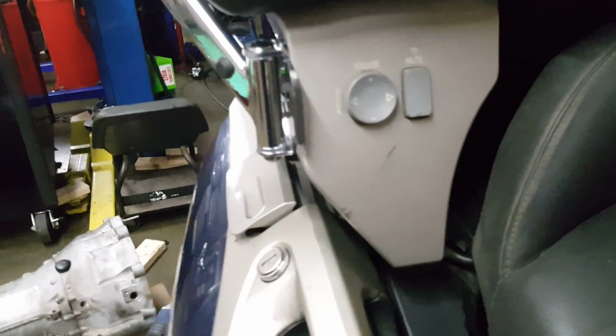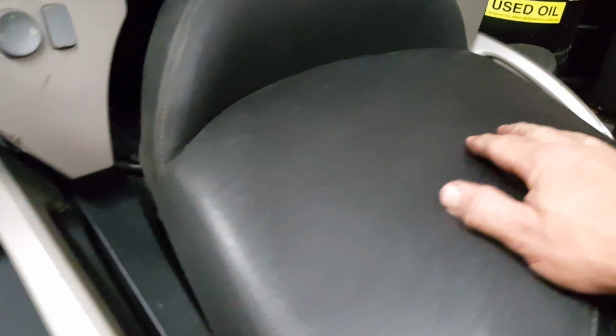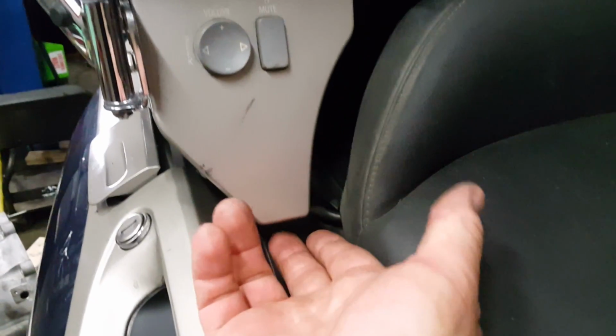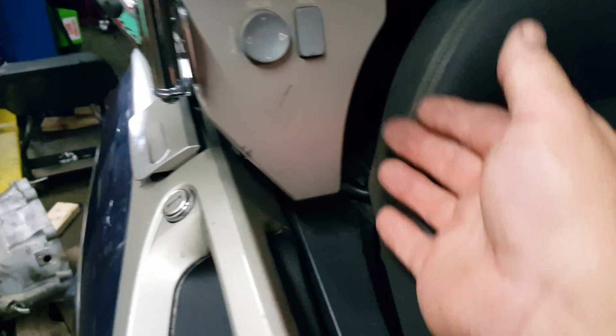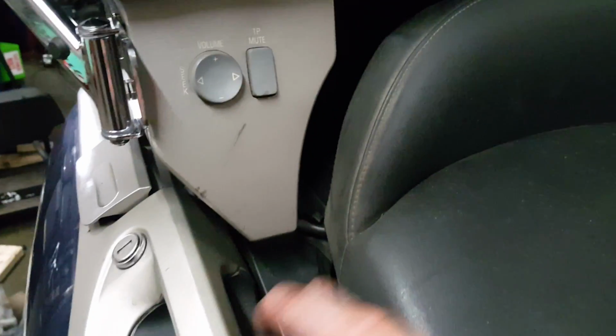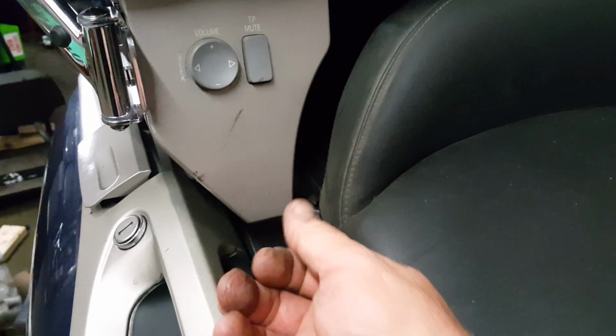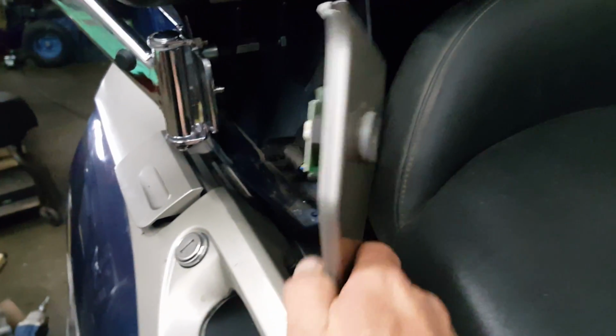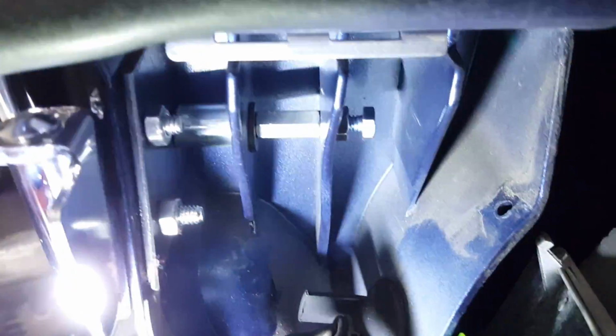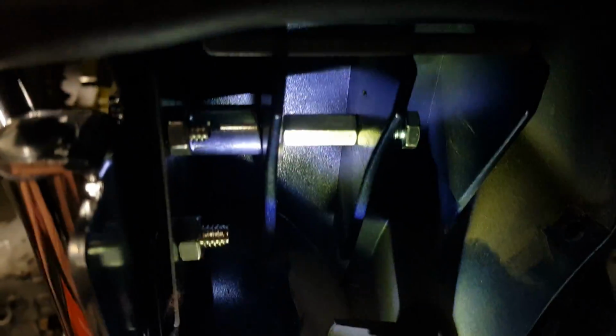But let's get to the good part, because this is what you want to see. This is how I mounted these. I removed the seat, which is just sitting here right now, to access the 2 bolts on this panel. There's 1 bolt here, and there's another bolt back here. They're Torx heads, and when you pull the seat, you can get to them with just an angle Torx. But once this panel is pulled out, this is the volume control panel on the bike. I'm going to get a flashlight so I can make this a little bit better for you to see.